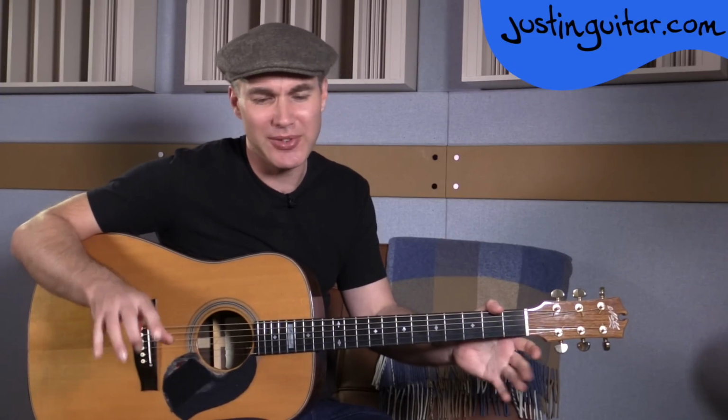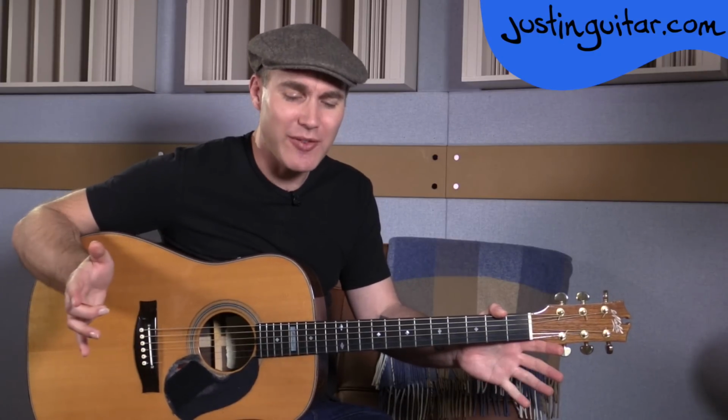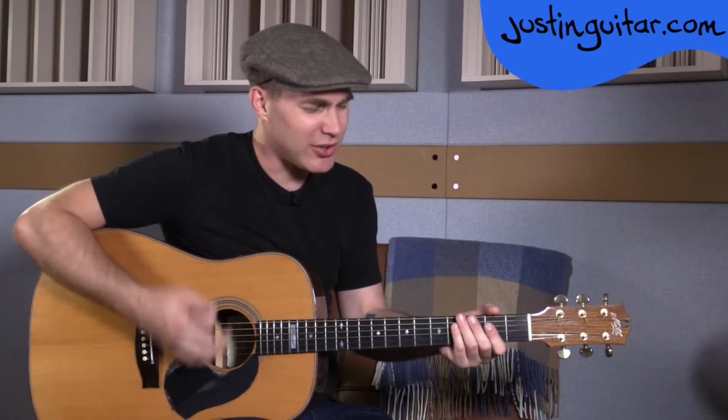La da da, A minor to G to D. This is the solo section, A minor, G to D. It repeats around a few times and then we're back into other sections of the song, which we've covered already. The bridge part is very, very choppy on the original.